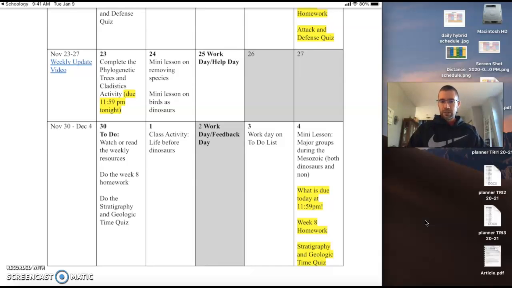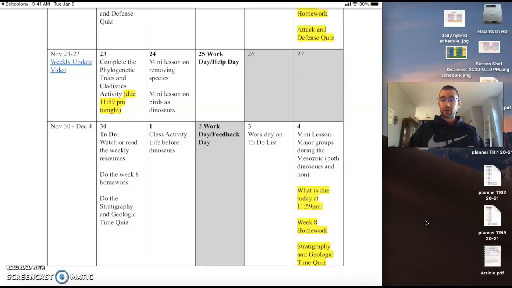Tuesday in class, we're going to do a little fun activity where we're all going to be working together on mapping out Earth's history in the form of life. Okay, so we're going to put dinosaurs into perspective in geologic time, kind of where they came from. We're going to divide up, and each group is going to have their own little section to work through, and we'll build a document with pictures and text of life throughout all of geologic time. Okay, so that's what we're going to be doing in class. I'll show you where that is in just a second.